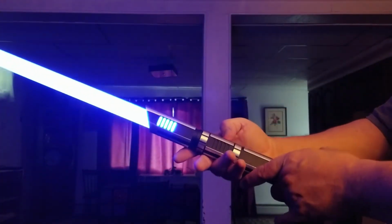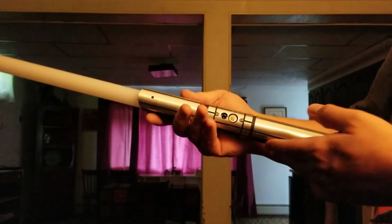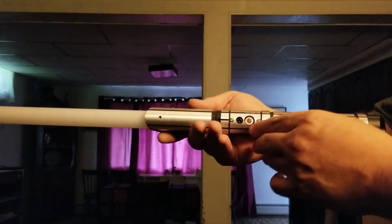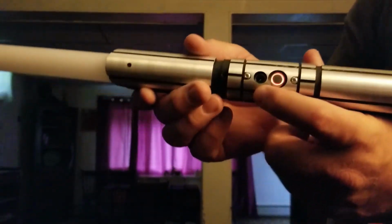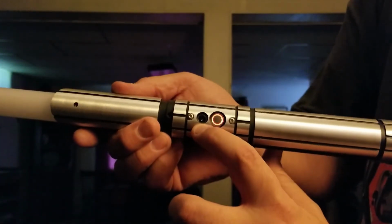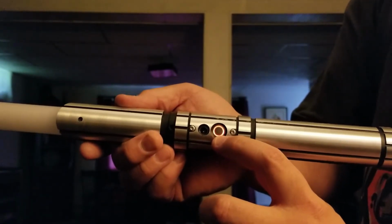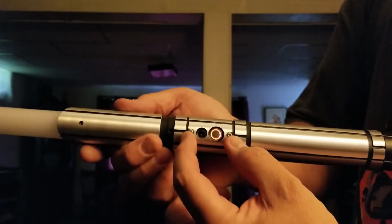The takeaway from all this is that this is one of the Saberforge Eco hilts that you can actually modify. So the key is this. See the proximity of the recharge port to the switch, and the location of these screws.